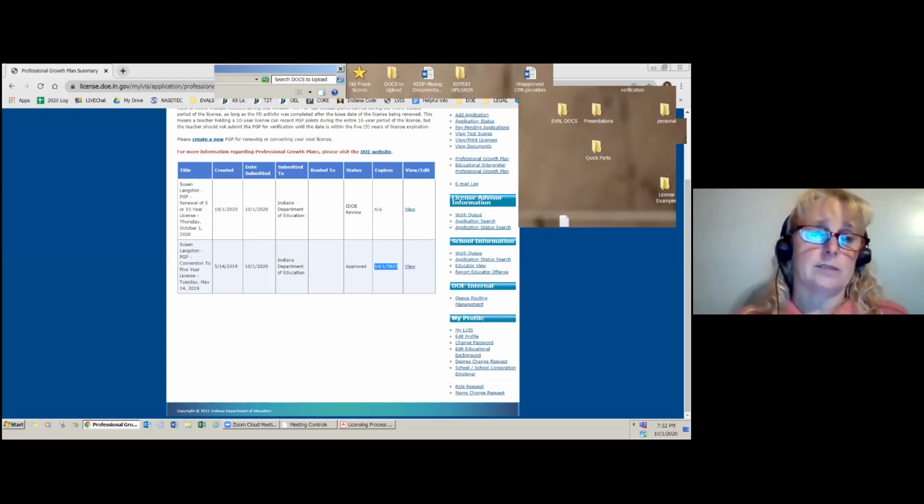So if you have a 2-year admin license, we need to get it to a 5-year. To professionalize an administrative license, you have to have 5 years of administrative experience, and you have to have 60 hours of graduate coursework. So there's additional coursework that you have to do. So most people just keep that as a 5-year and then professionalize their instructional license to get a 10-year. You can use the same professional growth plan for both of those licenses, but it will be 2 applications because it's administrative and instructional. So when you're ready to do that, when your professional growth plan gets approved, or when you complete coursework and you can send that to the university, you'd select the university for that. Did that answer your question?